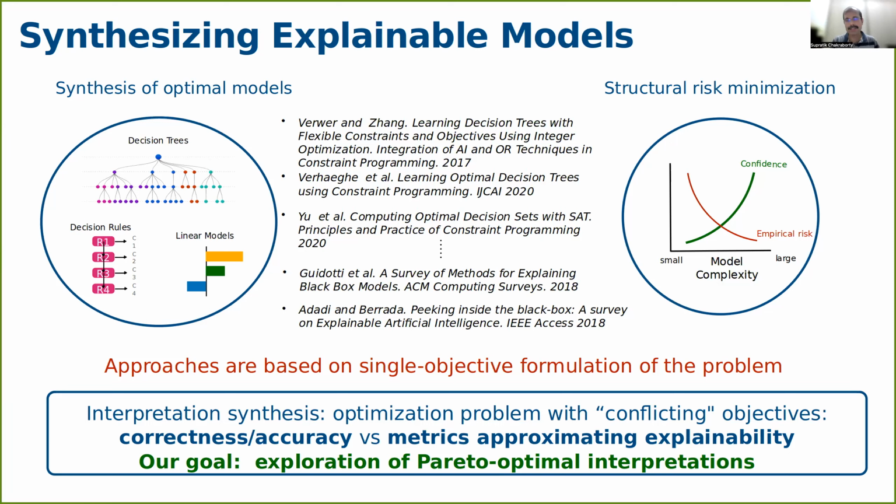Okay, so given that there is this tension between how accurate we want to make the model and how complex we are making it, affecting how easily understandable it will be, we'll present a method which explores some Pareto-optimal interpretations, which try to balance these two in some way. And very interestingly, what we find is that there is not a unique or single Pareto-optimal interpretation. There is actually a host of them, and each one of them is incomparable to the other. So it's not that one of them dominates the other. We'll see towards the end of the talk what comes out.